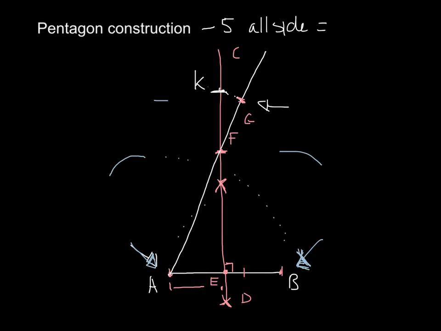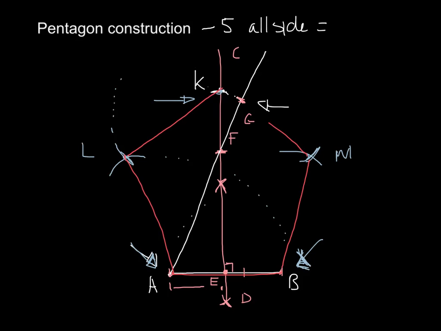We move our pin now to K and we provide a small arc over here. We switch it round and a small arc that creates L, M. Point M, point L, okay, by joining the remaining sides, starting at point K, going to L, going back to A. We don't need to draw AB, it's already in there. Going back up to point M and back up to point K. But you can see that we've got our pentagon complete.